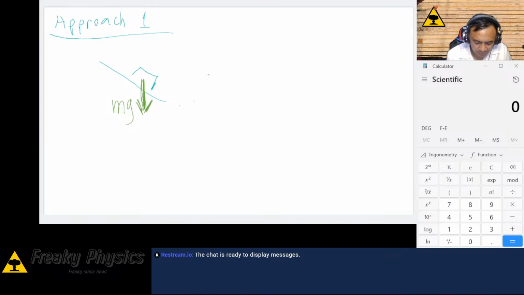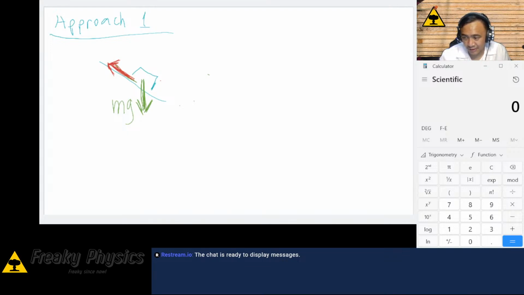Which way is friction gonna be? Friction will be along this way, parallel to the surface. But is it going up or down the ramp in this case? If the sled is going down, then the friction should be going up, right? Because again, the idea here is it's at equilibrium.